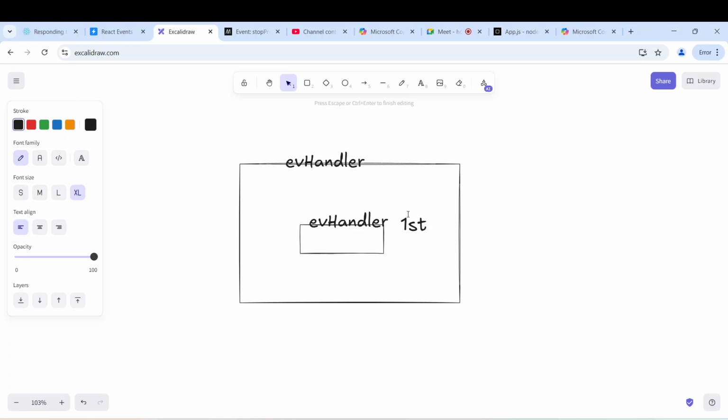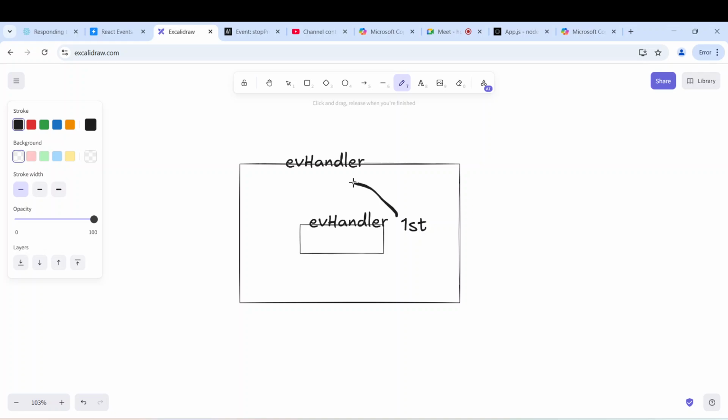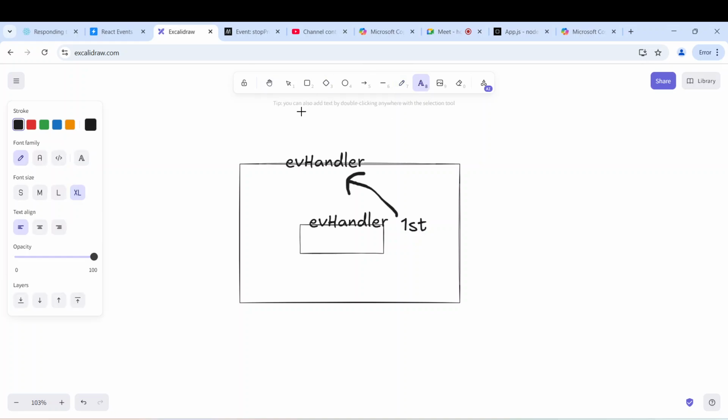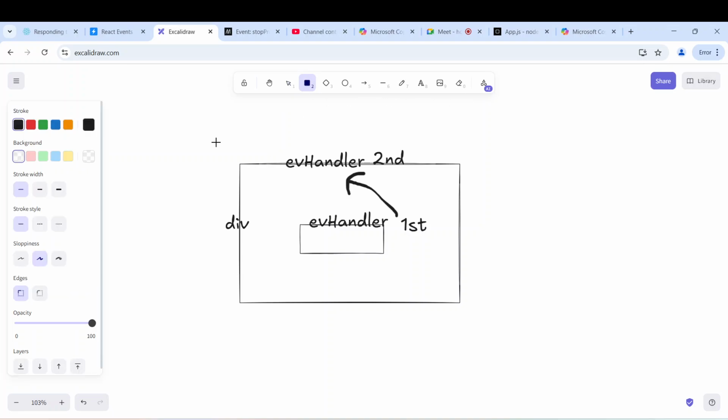And then the same event now goes to this div also. Now this is a second event handler which gets executed, which means this function gets called first and then it goes to the second one. Assume this is a div element. Now what if the div also has some parent? It will even go to that parent also.